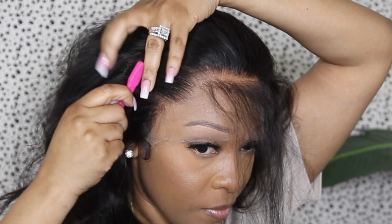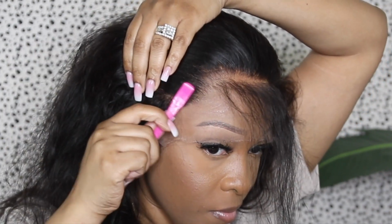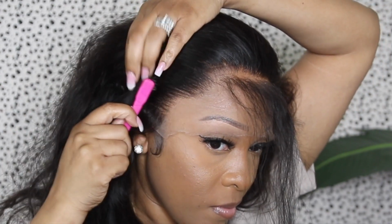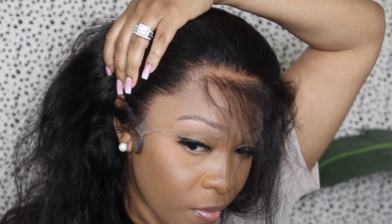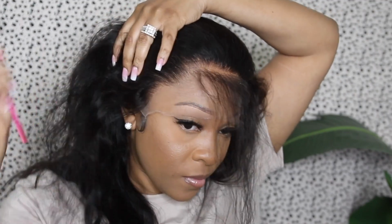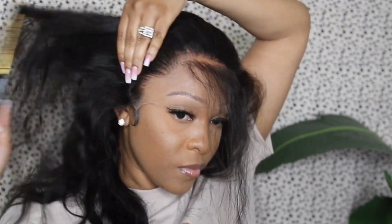And I just want to take a moment before I even proceed any further and show you girls this hairline. Do you see this? Do you see how this hairline and this lace literally melts into my skin, y'all? That is crazy. But I am not surprised because Genius Wig has always nailed it with this crystal clear lace.